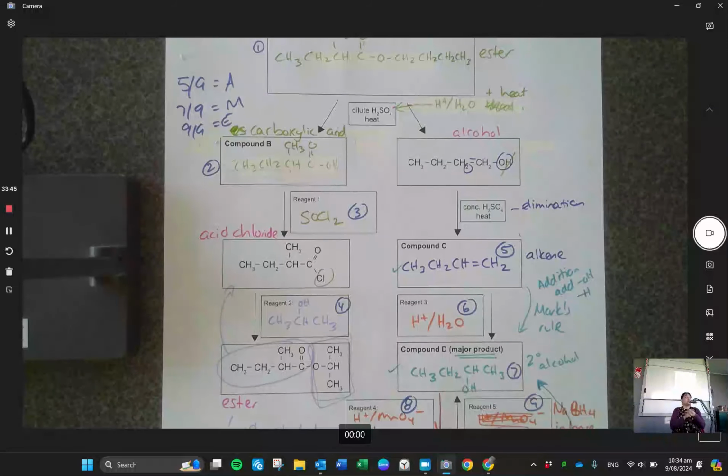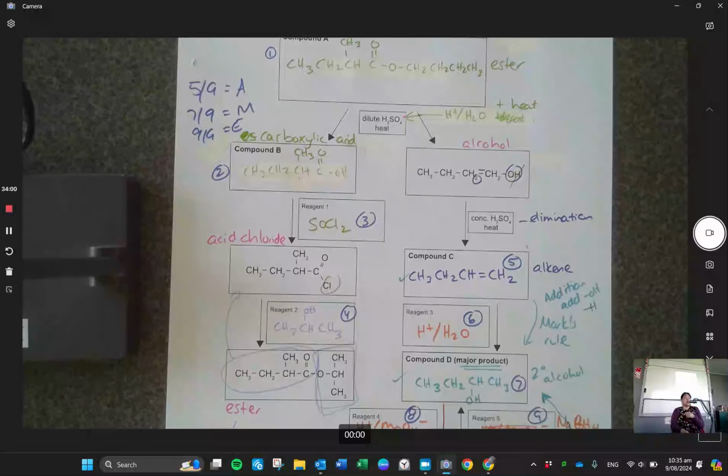With thermochemistry, it is easier to get the achieved, but harder to get the excellence because they are expecting essay explanations. So you have to ask yourself, what do you want to do? Basically, pick your poison. There's pros and cons to each one. This one's harder to get started on, but once you get it, it's pretty easy. Thermochemistry is easy to get started on, but hard to get your excellence. So keep that in mind when you guys are trying to pick which one you want to do.